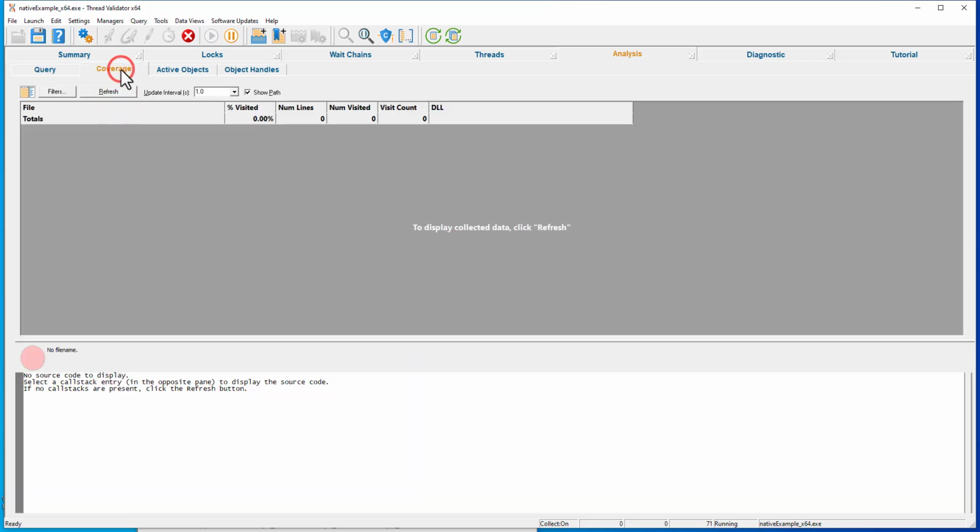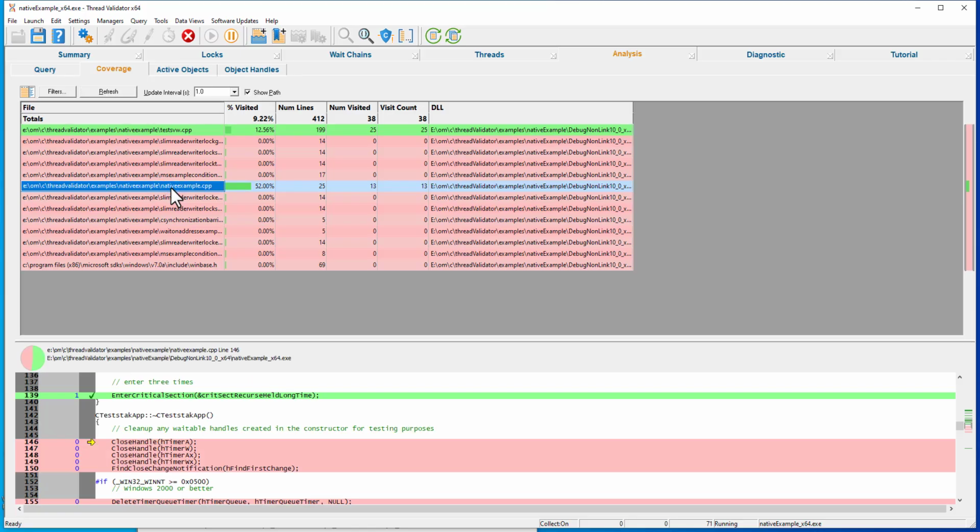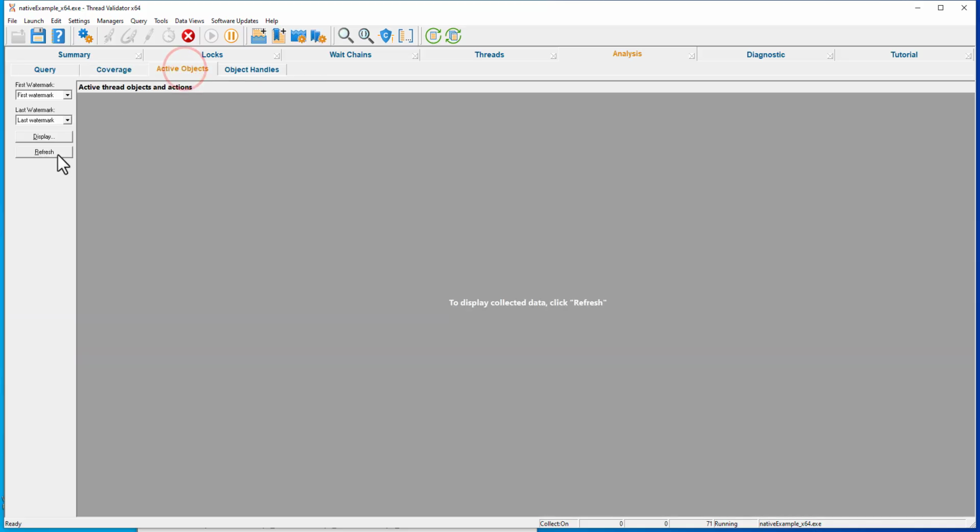Go to coverage, and here we can see synchronization coverage for your application. So basically it's code coverage, but only for the synchronization primitives that have been called by your application. So we're not concerning ourselves with whether functions have been visited or lines have been visited or branch coverage, nothing like that. We're only concerned with, have you actually executed these synchronization primitives? Because if you haven't, there's a chance that your unit tests aren't executing every lock or wait or whatever in your application.